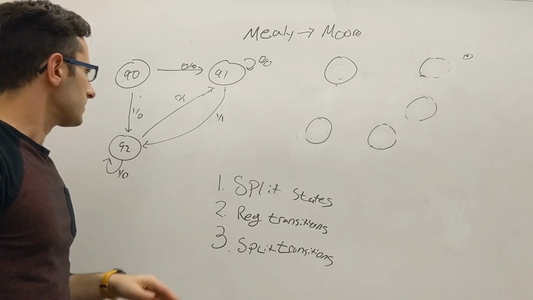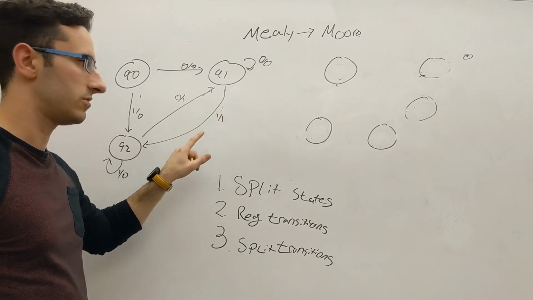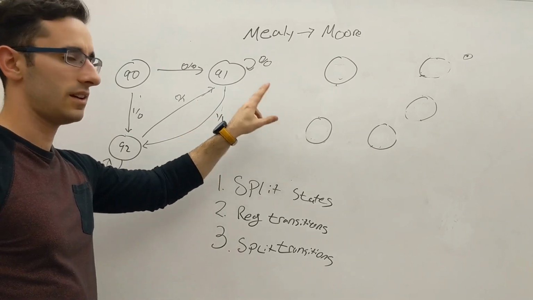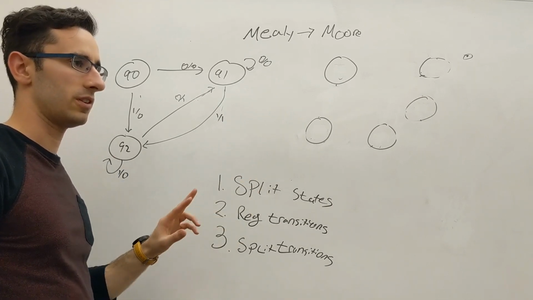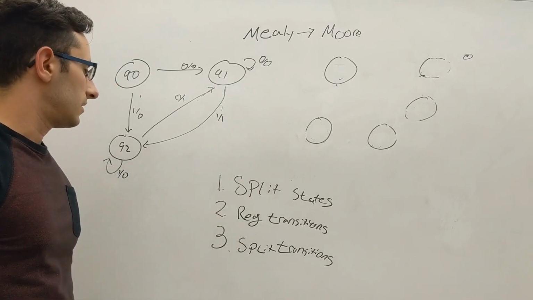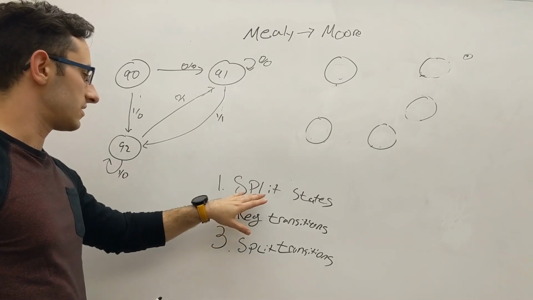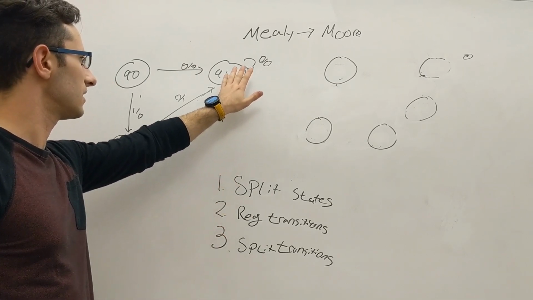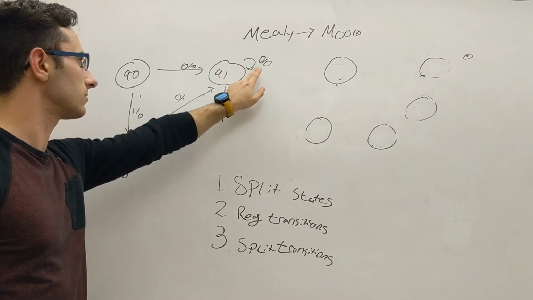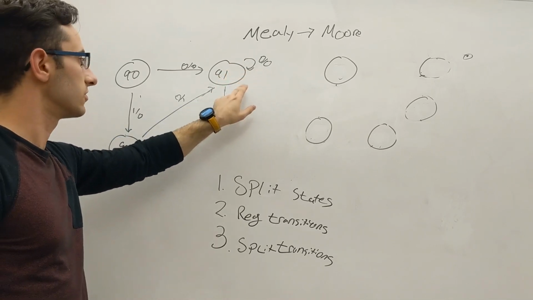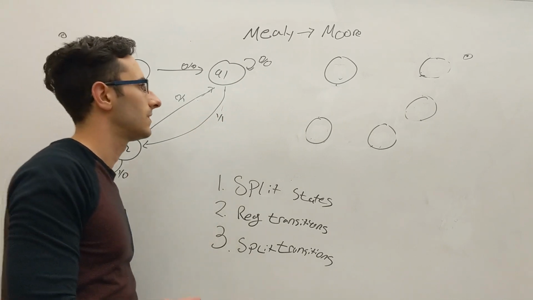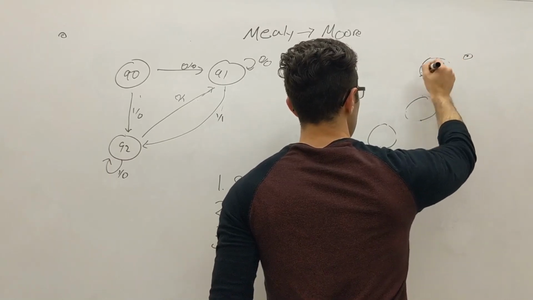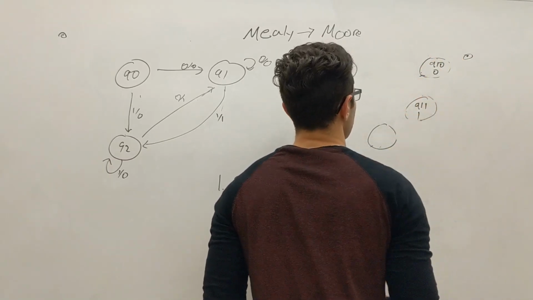And so the trick here is that for these states that have different outputs depending on the inputs, we're going to have two states in our Moore machine for each output combination. The first step in converting the two is going to be to identify these states and to create the split states. For example, Q1 here has an edge going from Q1 to Q1 where the output is 0, but it also has an edge going from Q1 to Q2 where the output is 1. And so we're going to have two states. We're going to have a Q1 0, where the output is 0, and Q1 1, where the output is 1.